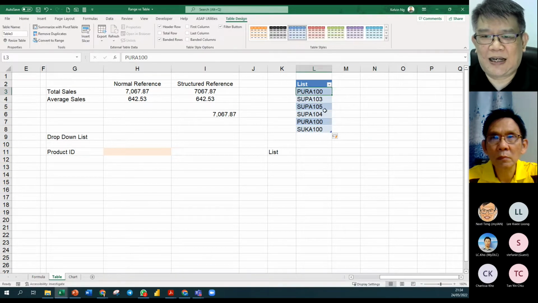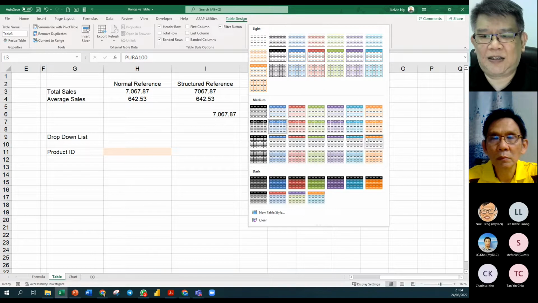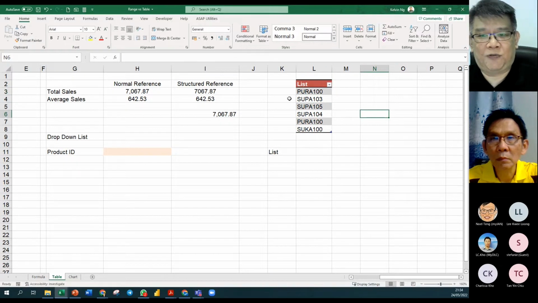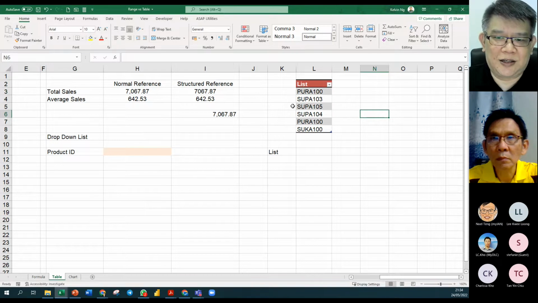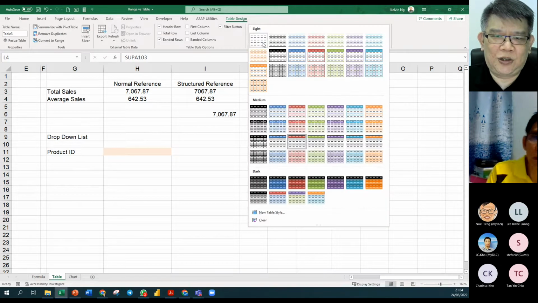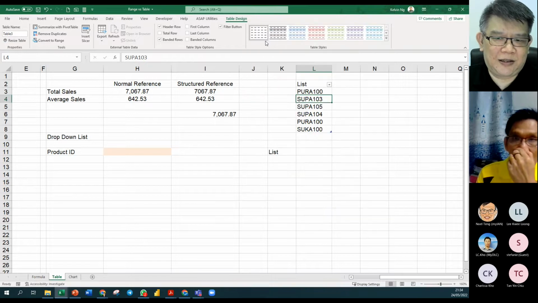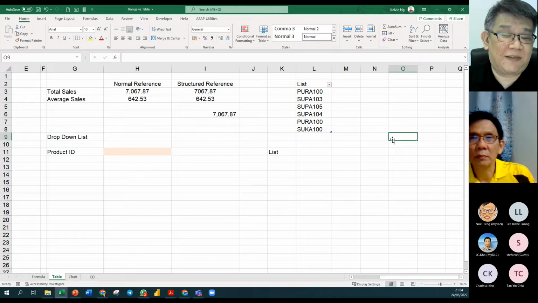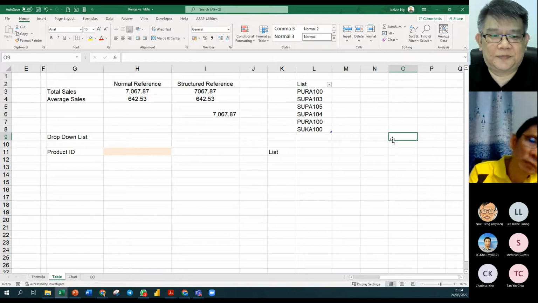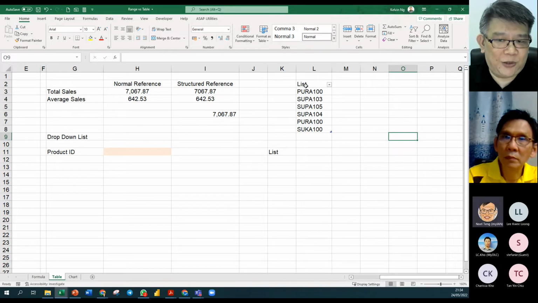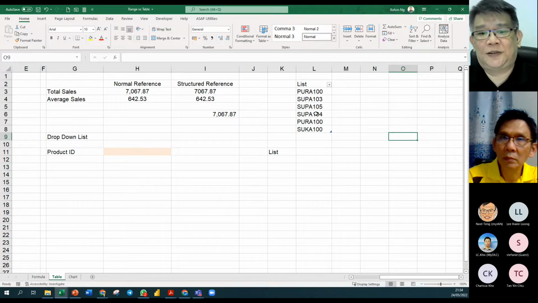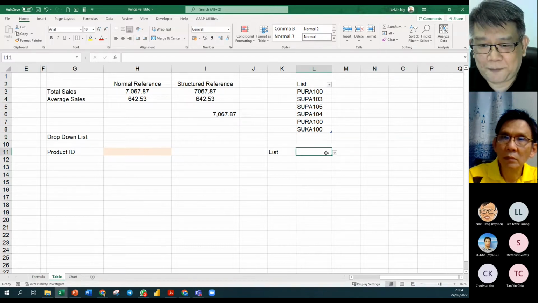Now, if you don't like this color, they've got a variety of different sets of color. Maybe you like orange. Or maybe you say no, red is better. Red and gray look more formal. Up to you. The choice is yours. For me, I personally don't like any of those colors. I'll just put none. I just leave it normal. Too colorful makes the file size big. After all, we don't even look at the list. Why do we want to make it so colorful? What we want is this one only.